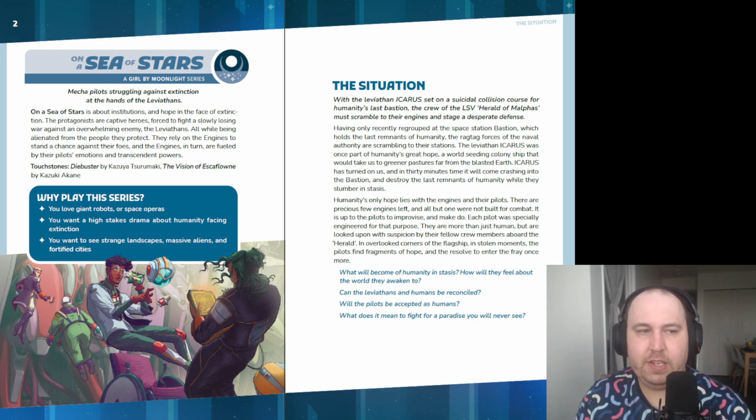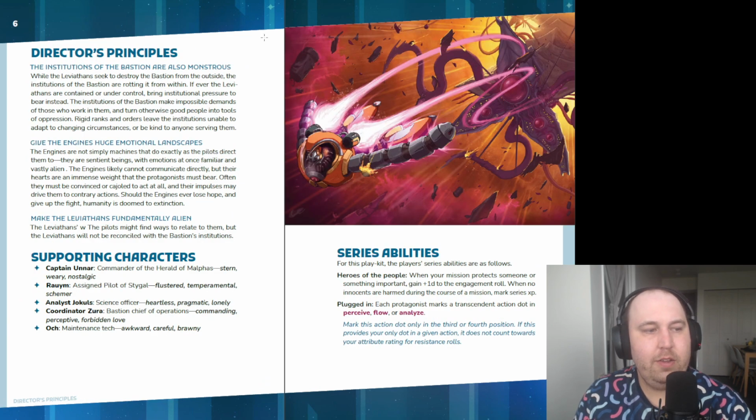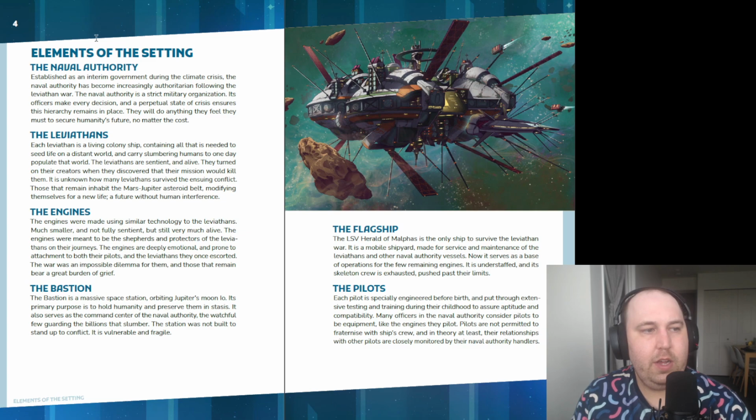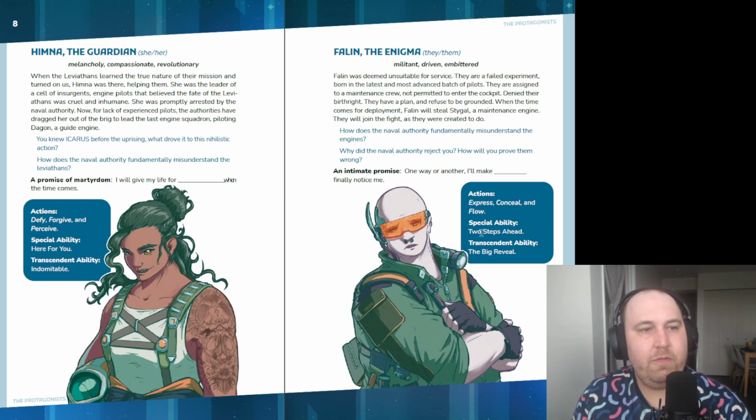and good sessions, and now it is supported by all this cool art, right? And so there's stuff for the director that's specific, right? There's a bunch of supporting characters that they can draw on. There's detailed rundowns of all of the elements of the setting that they can use, and then there are the four characters, with their nice, beautiful art and all of their abilities and everything set up. They have a lot of things already filled in.